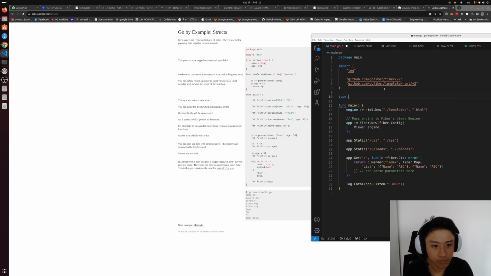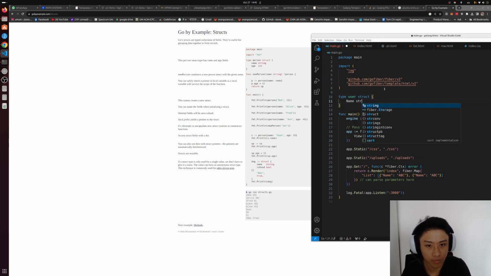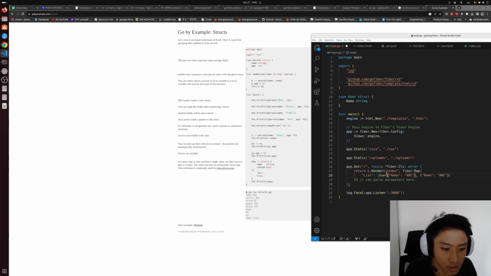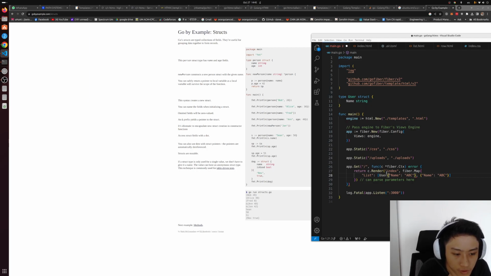Type user, name string, and then here would be user with a name of a string, user with a name as a string.